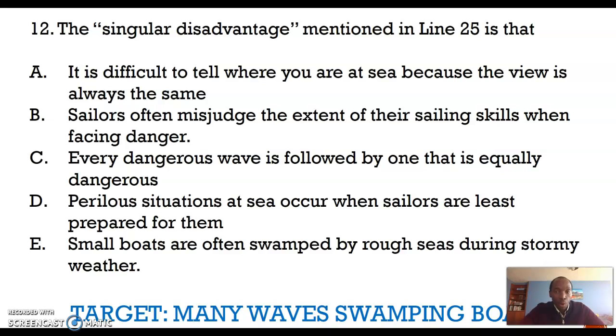We can eliminate the ones that are obviously wrong because they're not backed by evidence. The correct answer in the SAT is always going to be the one that has clear evidence for it. The other ones, in some way, shape, or form, do not have evidence for them, right? Because the text tells us nothing about, for example, small boats in particular. It doesn't tell us about sailing skills in particular. So the answer is C.